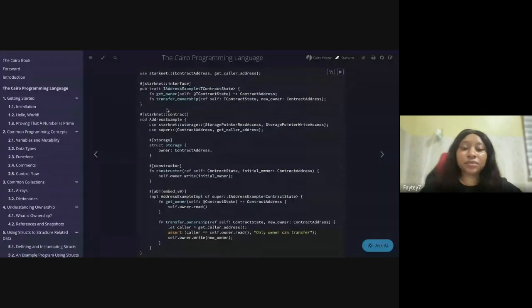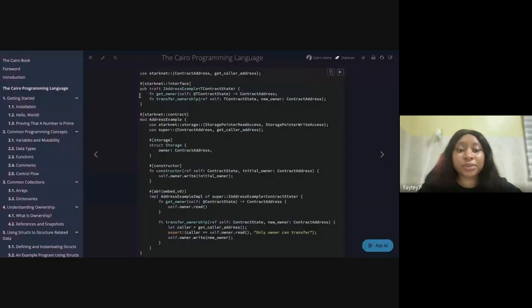Now that I hope you've understood what I'm talking about, this whole section is defining the traits, like the skeleton of your smart contract functions that you're going to flesh out later on.